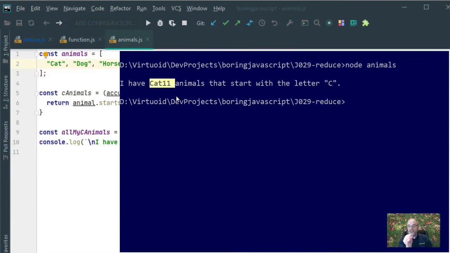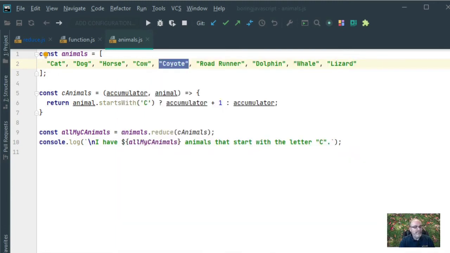So this is one of the gotchas with using the accumulators here. If you have mixed values within your arrays, you've got to be absolutely certain that you understand and set that accumulator to the initial value that you want to set it to. So how do we fix this problem?